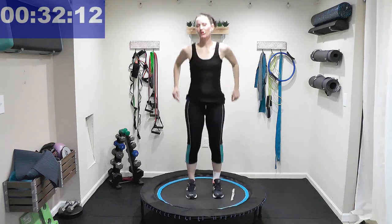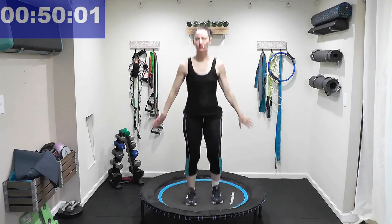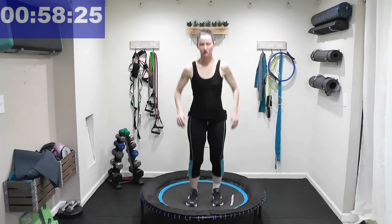Each exercise is 1 minute. I don't want your feet to come off the rebounder just yet. So bounce, focusing on that bounce down, down. So it is just simply a small bounce. Each exercise, 1 minute. So we got this, just kind of roll your shoulders, shake your hands out, get ready for the workout. We're gonna really push today. It's gonna be an awesome workout.